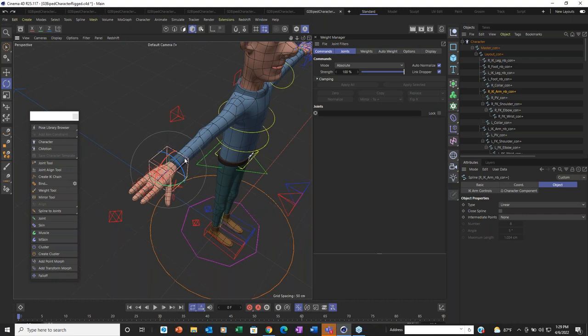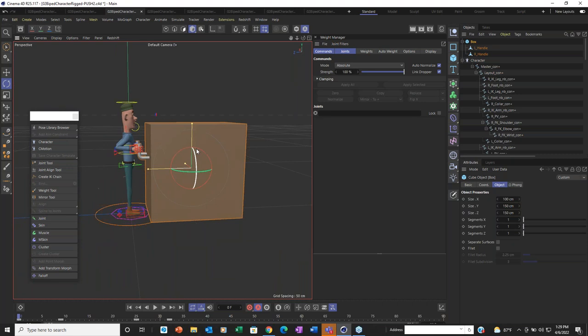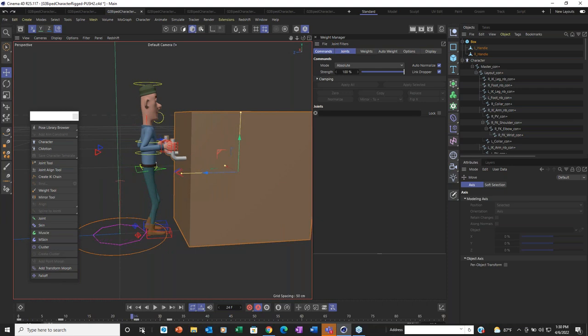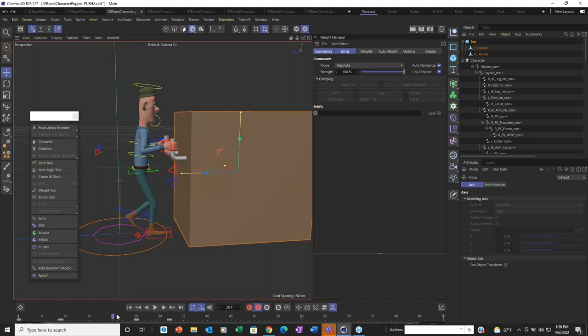Later on, time willing and God willing, if I were to take this box here and move it, look at the hands. As a matter of fact, look at this. See, it looks like he's pushing the box, right? It's another use of IK hands. You can't do this easily without IK hands, because then you would be overshooting and moving it back, moving the box, moving the hand, trying to get the angle right. With IK, it makes it much easier and much faster. Something that would take a really long time to do, in this case pushing a box, in the other case going on parallel bars.